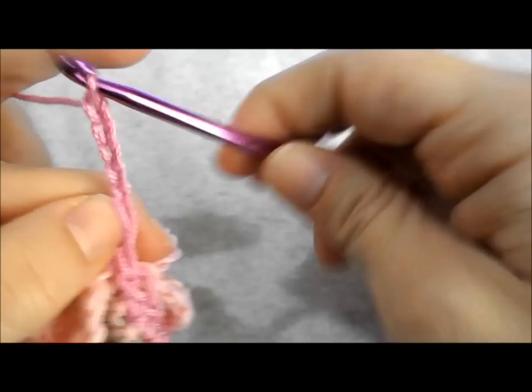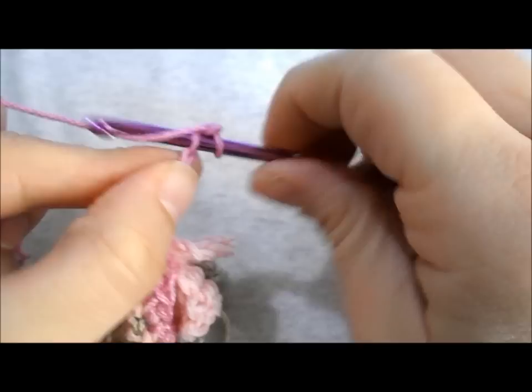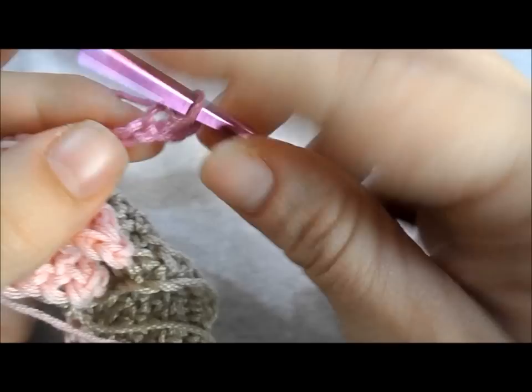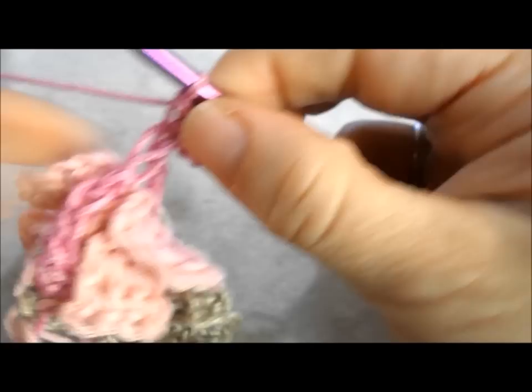Skip the 2 stitches of the chain of 5. 1, 2, and work a single crochet in each of the next 3. A slip stitch. 1, 2, and 3. Let's repeat these steps.